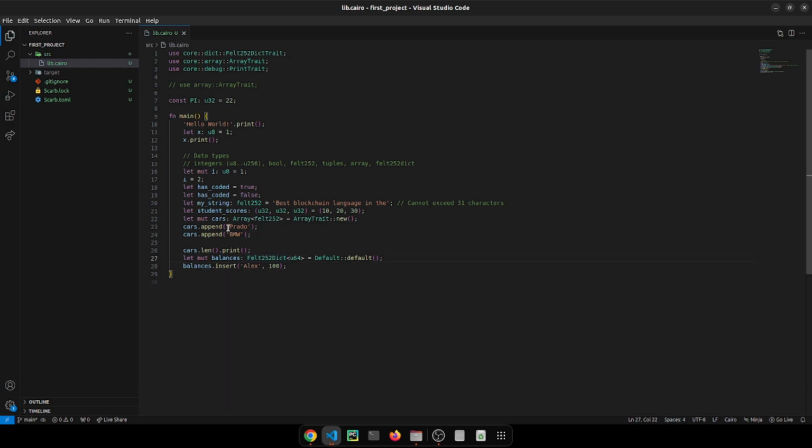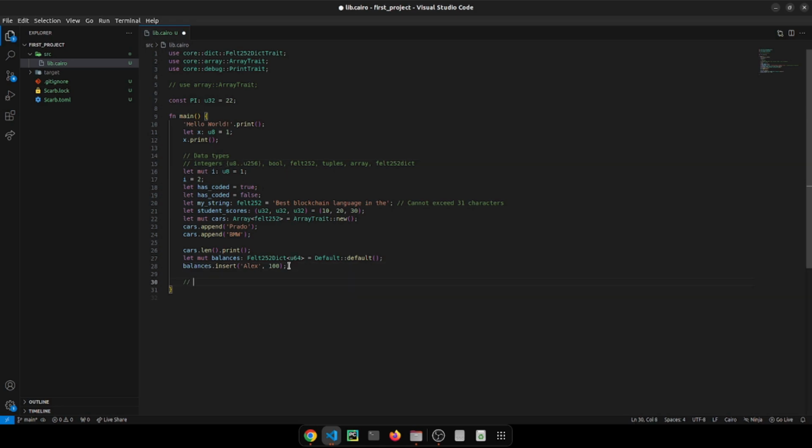I will talk more about arrays in just a moment because there are specific methods that are given to arrays. Now that you have dealt with the given data types, you can call them data types, because somebody can argue arrays and felt252 dict are not data types, but I can say yeah. Then thereafter you can go ahead and do your own data types.